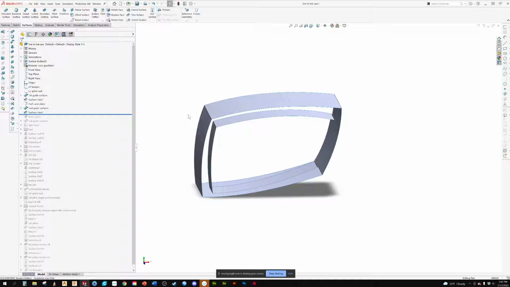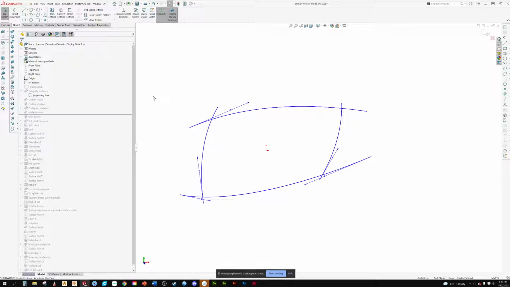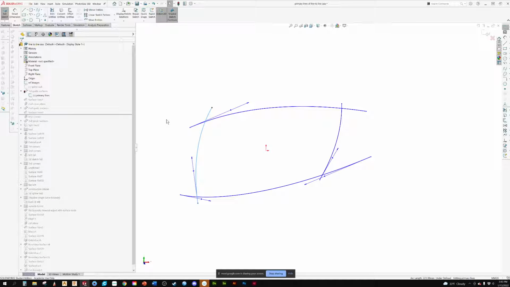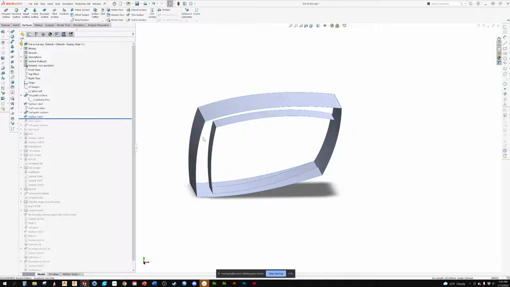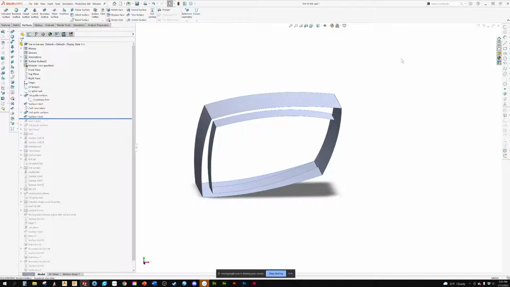So again, I'm offsetting, trimming. Now one of the things is by doing this, I've also made it modifiable so that if I take this line, I can move this line, whoops, got to exit the sketch, and it updates. So that's kind of where we talked about before, overbuilding things, trimming in the back.